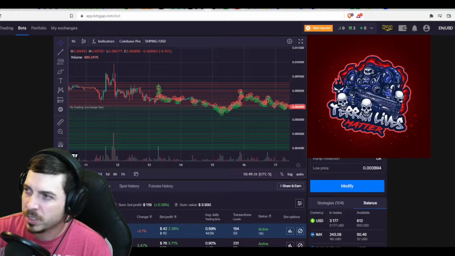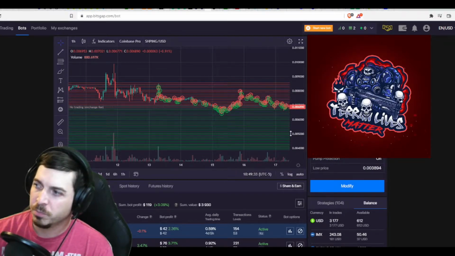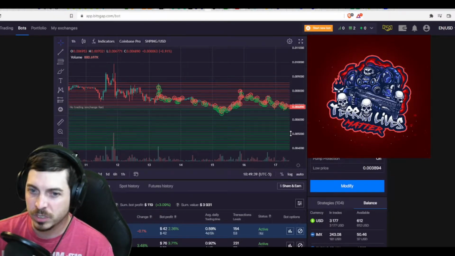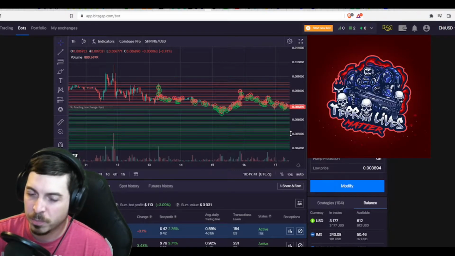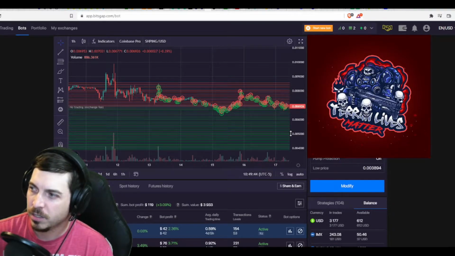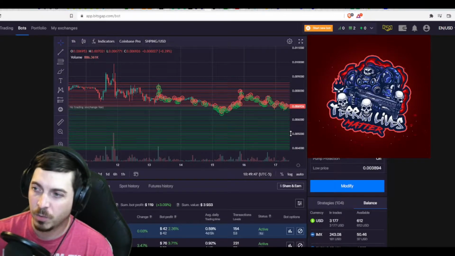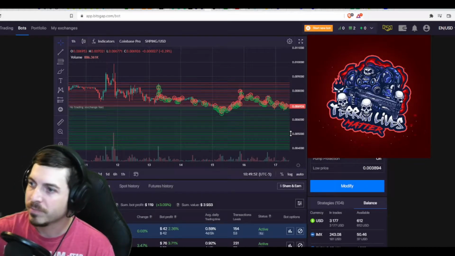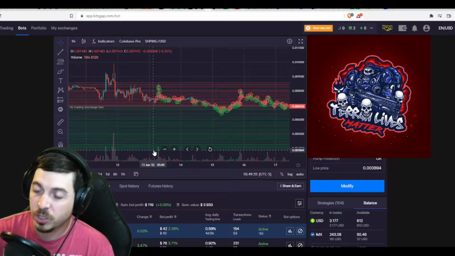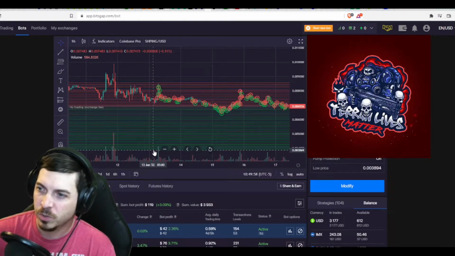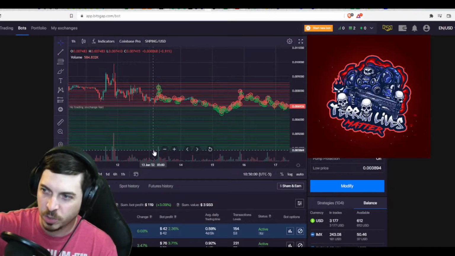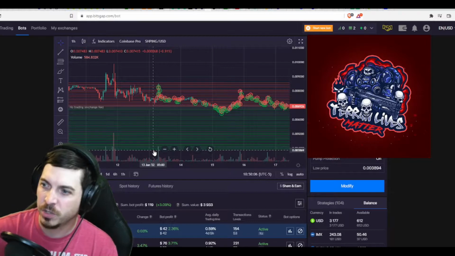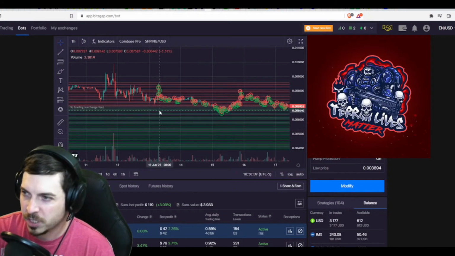Whenever you go to set up a new bot, you have to input how much money you're going to give the bot to spend, how many levels deep you are allowing the bot to trade, and a few other options, like how big of a spacing you want between your trades. And that all goes into your grid, and it'll print your grid whenever you click go onto the market screen that you see in front of you, just like this.